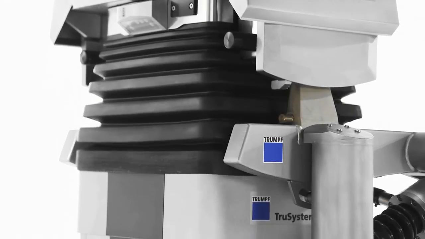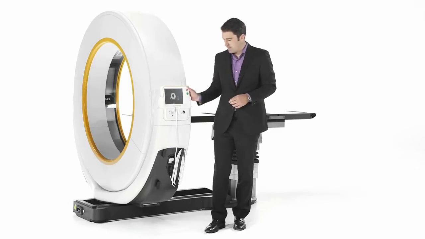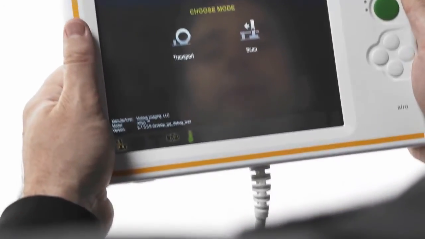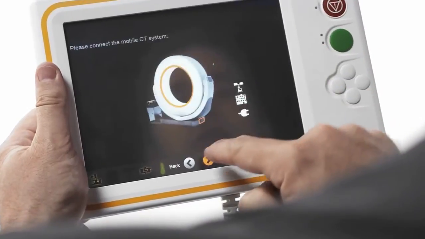The handheld touchscreen pendant is the one central interface for total control of Aero, replacing a separate monitor card. The pendant controls transportation of Aero, daily calibration and system maintenance, including laser alignment and dose display.